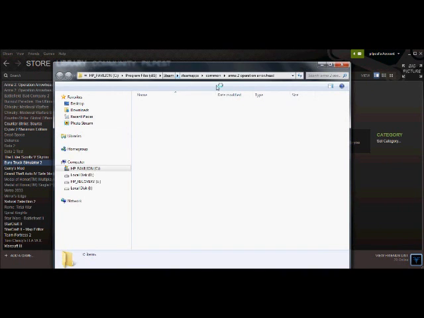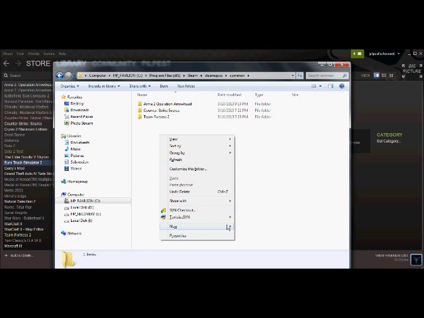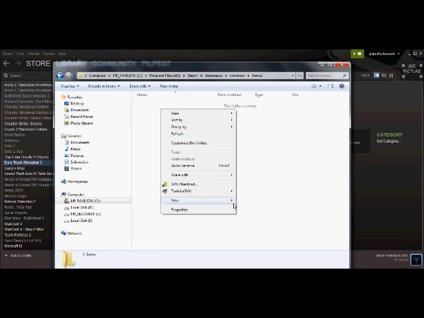Let's go back here. Now, I don't have my Arma 2 installed because it's a waste of space, honestly. And this is my old computer, so it obviously doesn't have that on there. So, let's say your Arma 2 is in here, and you have a bunch of files.